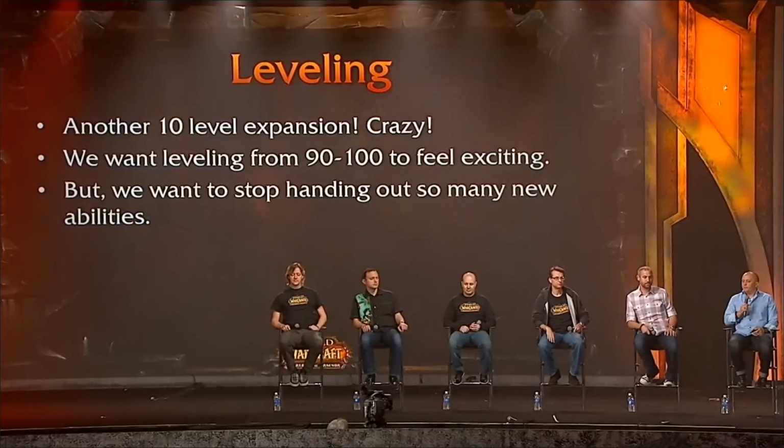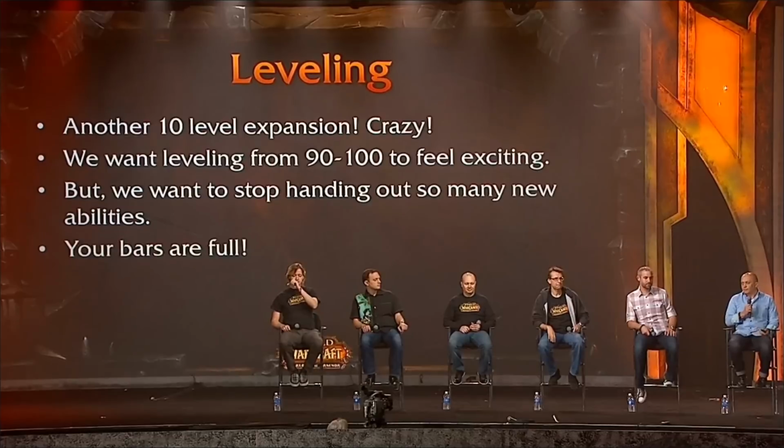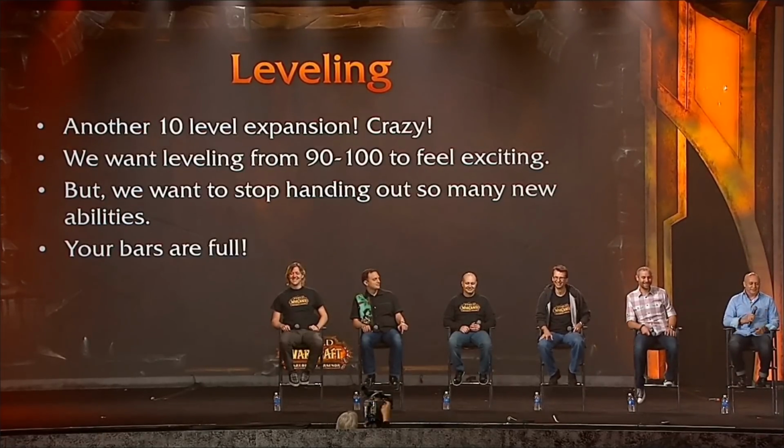But we want to stop handing out so many new abilities. We don't think it's going to be a great experience if you get 10 new buttons to stick on your bars as you level up from 90 to 100. This has been kind of a long time coming. It's amazing to see the turnaround in the community that now everyone's like, you know what, I'm good. I don't need any more abilities. Stop giving me new abilities.